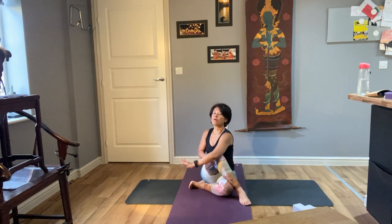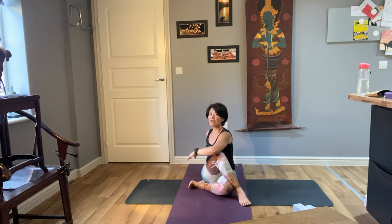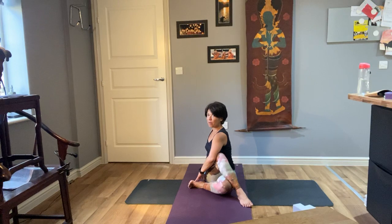Wrap your right arm across your left leg. Inhale the left arm up. Exhale, spin your chest to the left and take the hand down. And some of you might find that you can get your right arm to the outside of that left leg a little bit more. Inhale, lengthen the spine. Exhaling, twist. Little micro movement there.